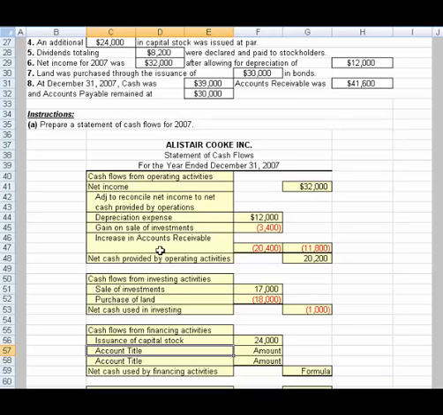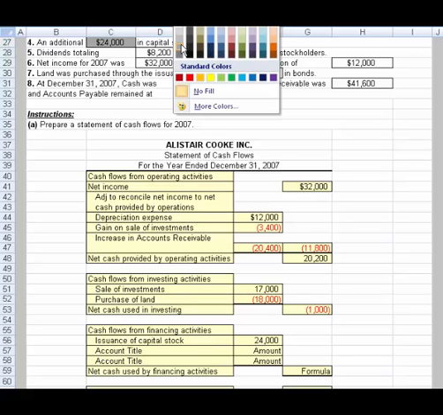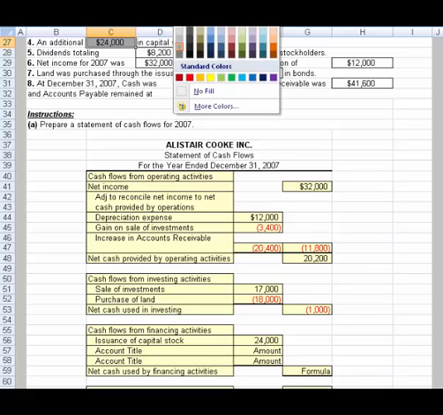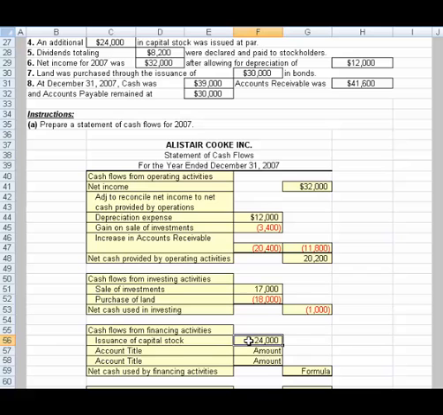Okay. And by the way, when you do this on your own, you may want to highlight which ones you've tackled. Like you could gray that one out, and then you've dealt with it. And so by the time you're done, you'll know that you've accounted for every single item. Okay? That's something to keep in mind. Now, I'll take that off since I didn't start off doing it that way. I'll complete the problem without doing it that way. But that's one way to make sure you've considered every fact and which ones are relevant and which ones just may be extraneous that can be ignored. Okay, we issued of capital stock $24 million.